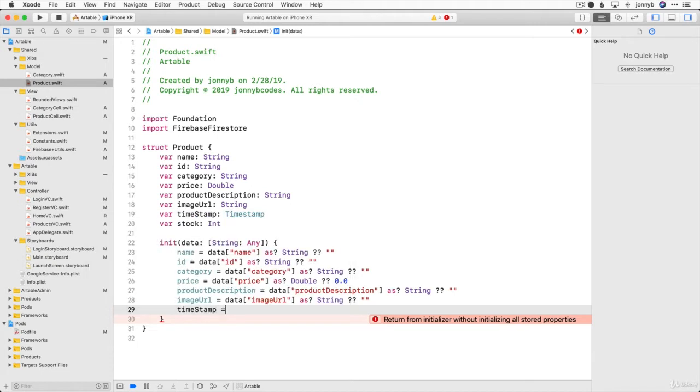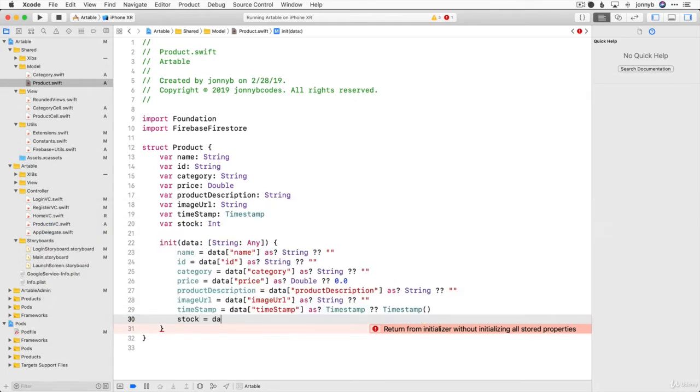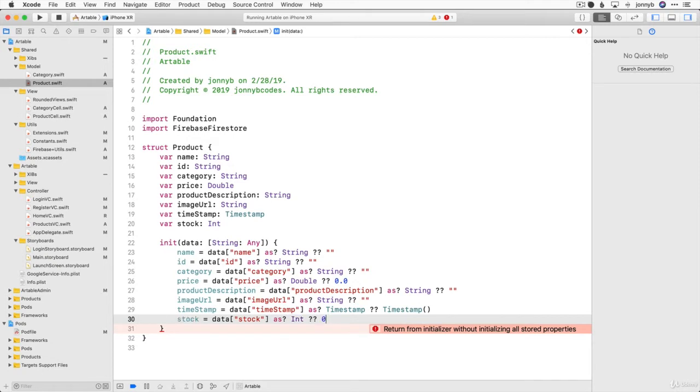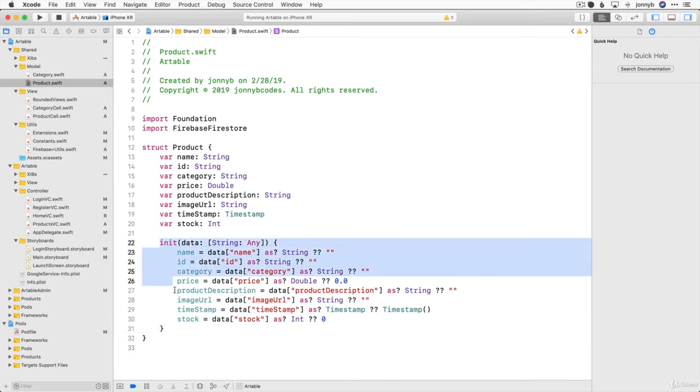We have our timestamp, which is equal to data, and timestamp is the key, and cast that as a, whoops, not a string, a Timestamp, and give a default value of an initialized now Timestamp. And then finally we have our stock, which is equal to data stock as an Int, supply a default value of 0. Whew. Okay, so I know writing these initializers and models is not a lot of fun, but it's what you got to do sometimes. All right, so we have our initializer for our product.